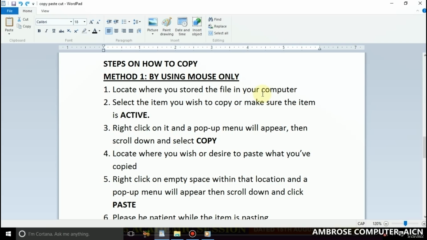All you need to do is locate where you kept the file. There must be a place where you kept the file, either within the computer system or through the network to your colleagues. If you are in an office where the whole system is networked, you can go ahead and collect it through networking. So that is the first thing you need to do. Then step 2, let me show you an example of this.